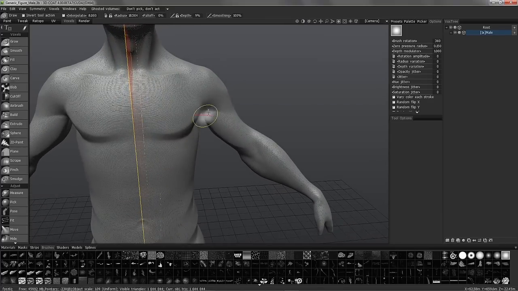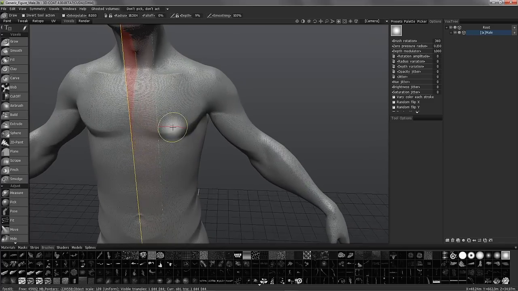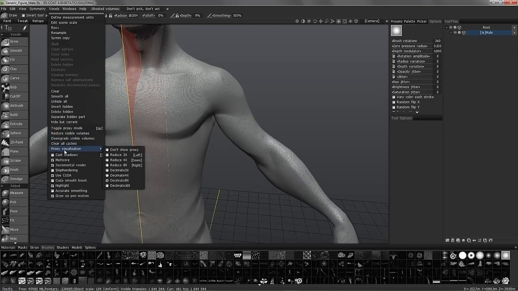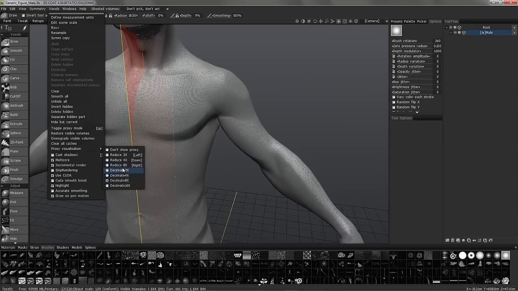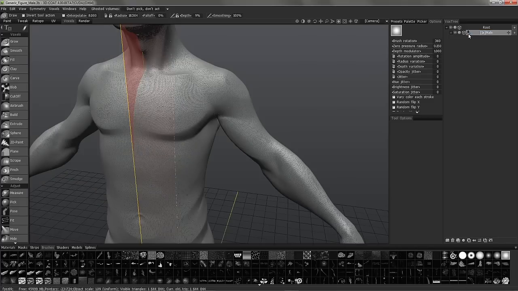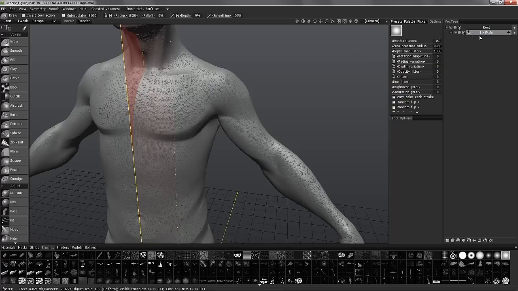So where you would step down in subdivision levels in another sculpting application, you do that in 3D Coat by going to the voxel menu, proxy visualization, and it's allowing you to step down these different levels in your poly count. What 3D Coat will do is when you cache a given layer, clicking on this fourth icon here, as soon as you hover over it, you'll see it. As soon as you move away, it's gone.